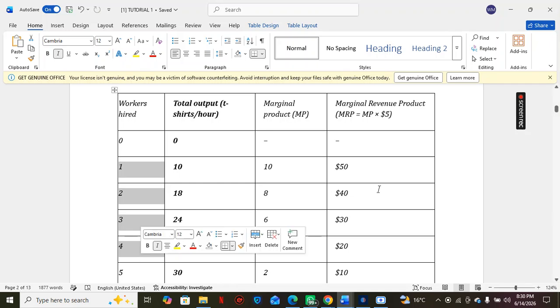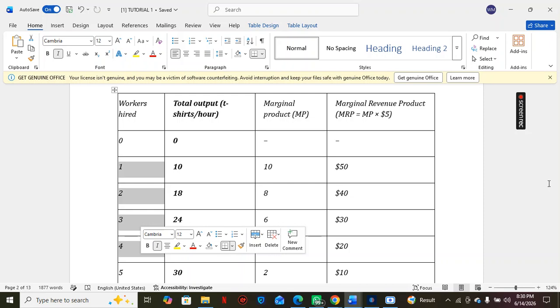So this is also explaining why the demand curve is downward sloping, because the more workers we hire, the less additional revenue each worker brings, meaning the marginal revenue product starts dropping as we hire more people. So that's why the demand curve is downward sloping according to the marginal revenue product and the diminishing marginal returns. The diminishing marginal returns is saying each worker that comes in while your land and your machinery is fixed brings in less output.